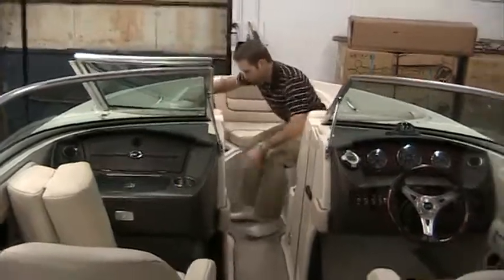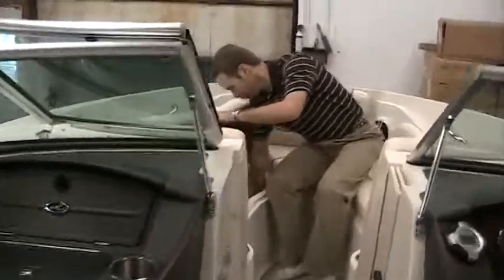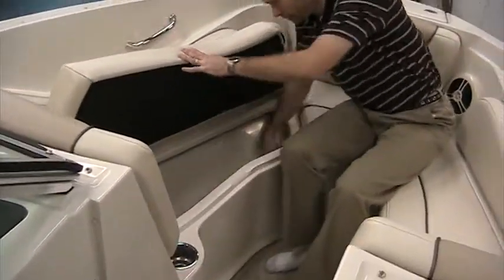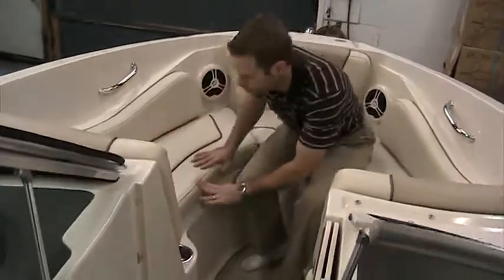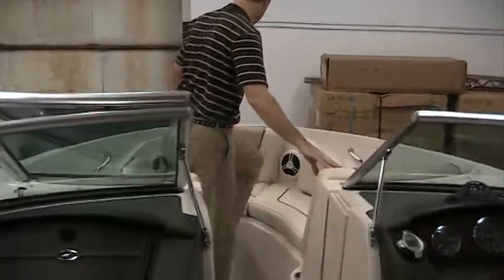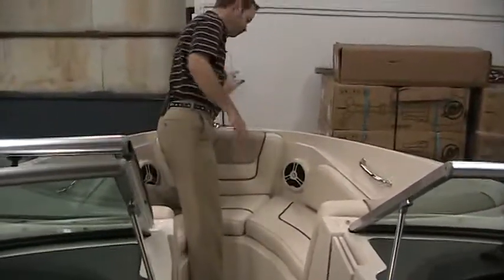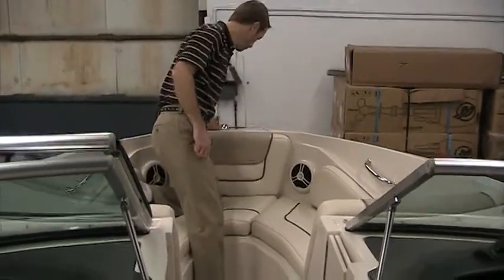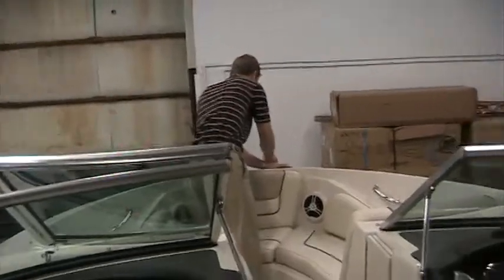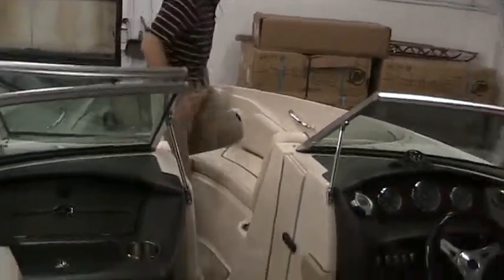Storage, of course, under your bow seats all the way around. And this is a pretty good amount of storage in here as well. It's deep. You have all this depth there. Nicely upholstered throughout, all the way around. Up in the bow, you have your anchor locker, a place to put an anchor and the rope and everything. And that will just go back down there. Oop, wrong way. There we go.